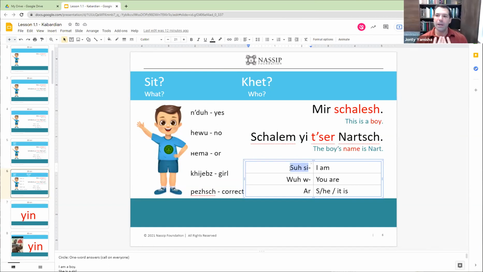Robot. Okay. So sa means I. Sa means I. It also means me. And we use it the same way. Okay. Wa means you, one person you. In some languages, there's a different word for multiple. If you're from New Jersey, youse, right? So a lot of you are from New Jersey. In Circassian, there's a different word. If you're talking to more than one person, this is just one person, wa, okay? And then ar is he, she, or it, okay?